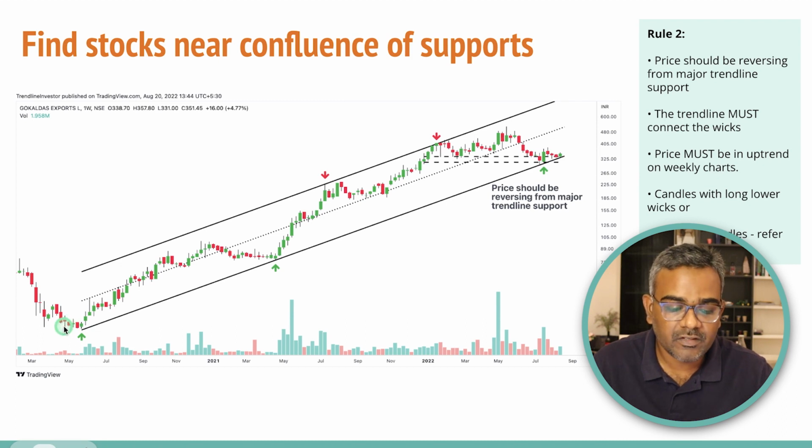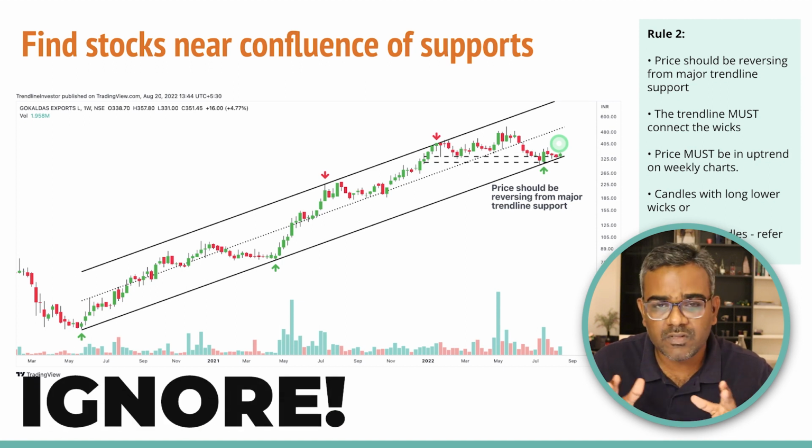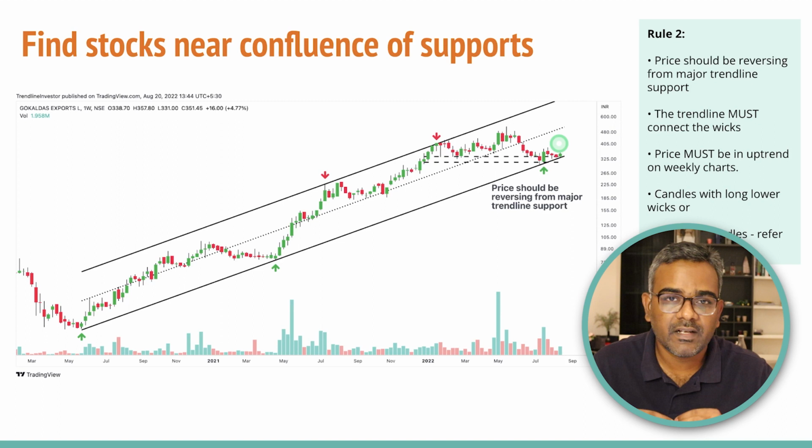Now, whenever you have these kinds of candles, or green candles like this, that definitely increases your probability of winning, and you need to consider only those kinds of stocks. If the stock doesn't meet all these criteria, just ignore it and move on to the next stock. We have thousands of stocks trading in the markets. You do not have to take trades on each and every stock. Okay, let's keep that in mind.